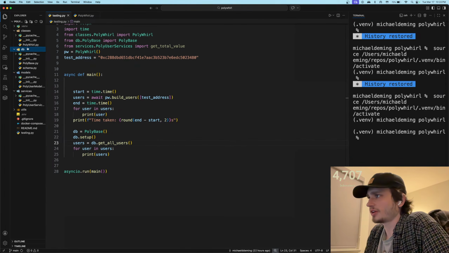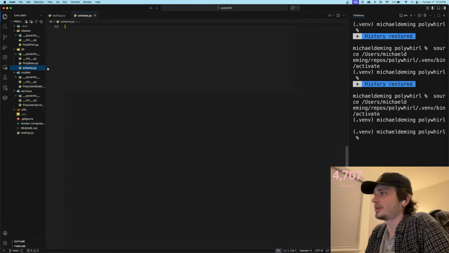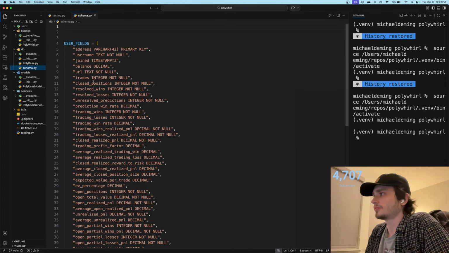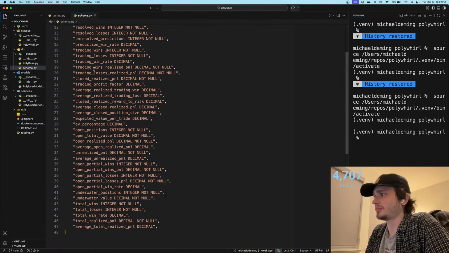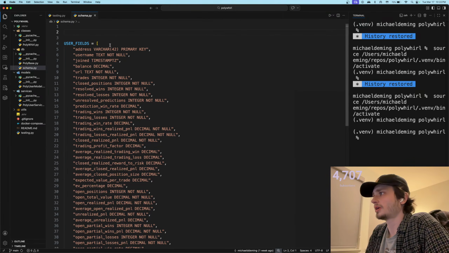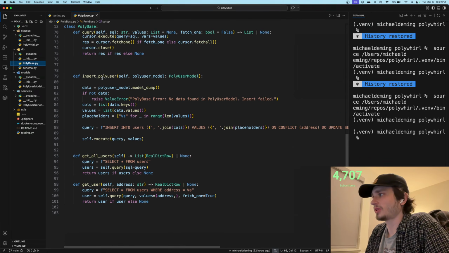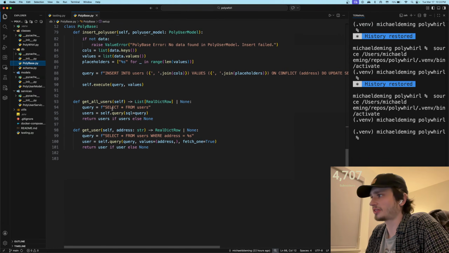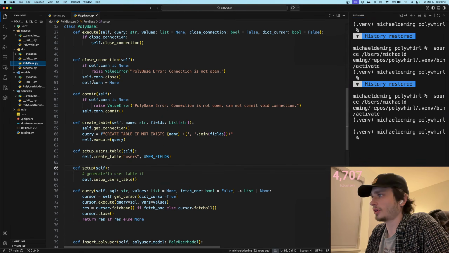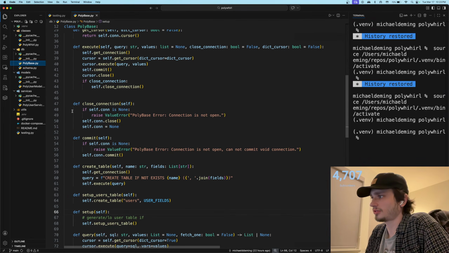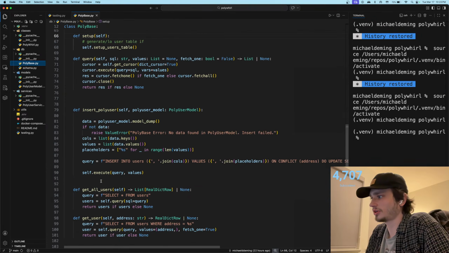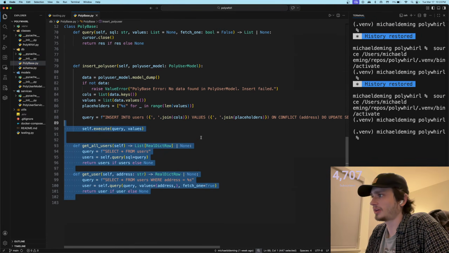So where I left off was I actually got a lot done yesterday. I have this here, which is a schema for all the user fields. We have our PolyBase. What I did was I refactored some of this for cleaning up the cursor. A lot of this was calling get cursor on its own, but I didn't want that to happen.